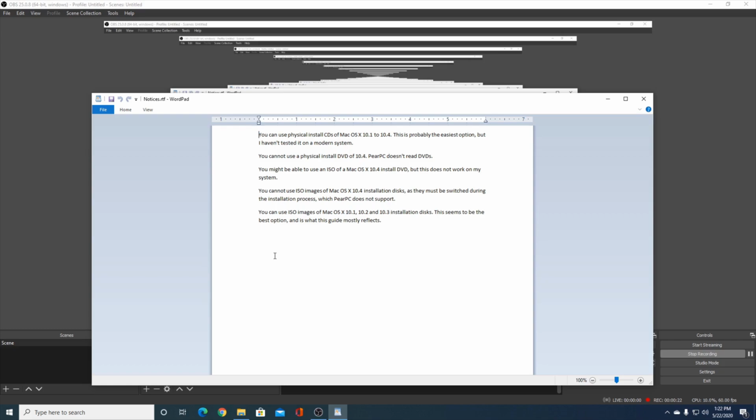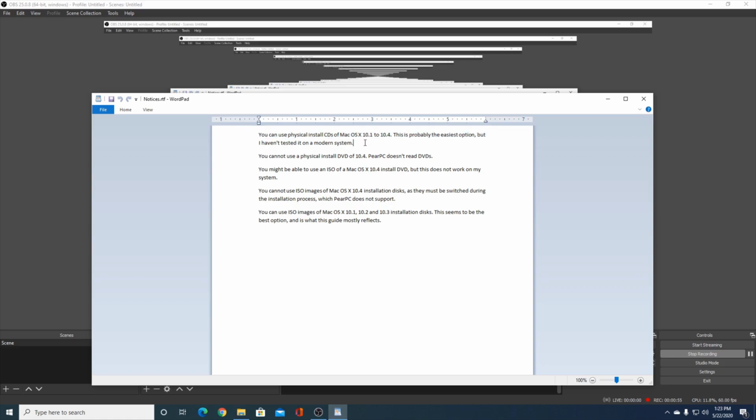In fact, there's a long-standing bug where your mouse will freeze up. It uses the old and less supported CUDA as its mouse thing. It's more compatible, and it's probably the only one that works with my mouse, at least on the Mac. But it's less supported, and so it uses the older stuff. But of course, you need to do that in order to get PowerPC working. There are some downsides with this, like you can't switch out CDs without having to shut it down and change it. But yeah, we're going to get right to the notices.